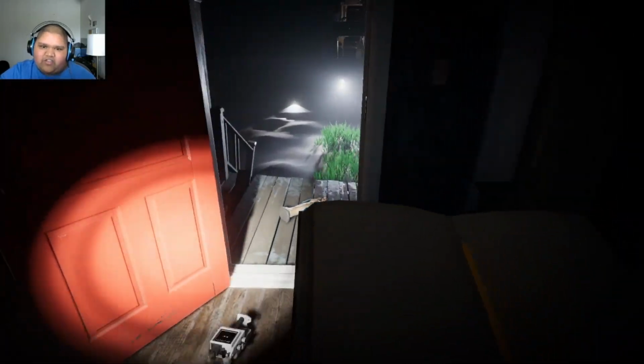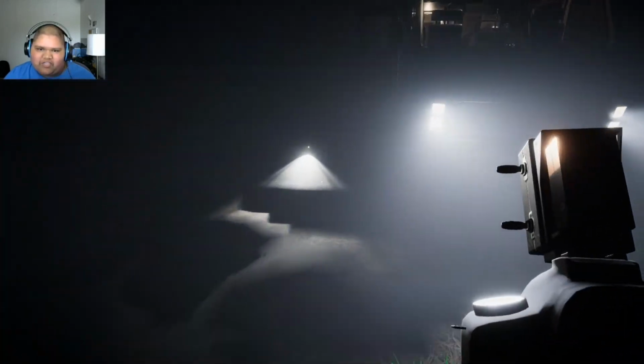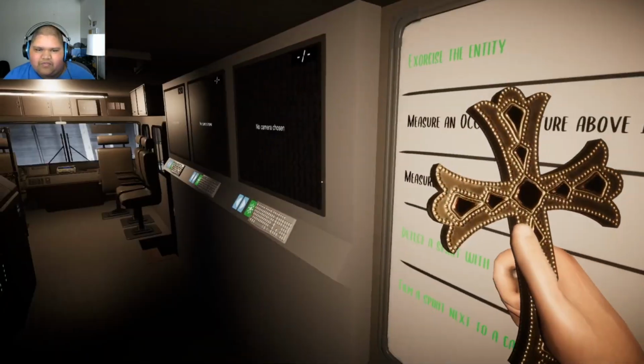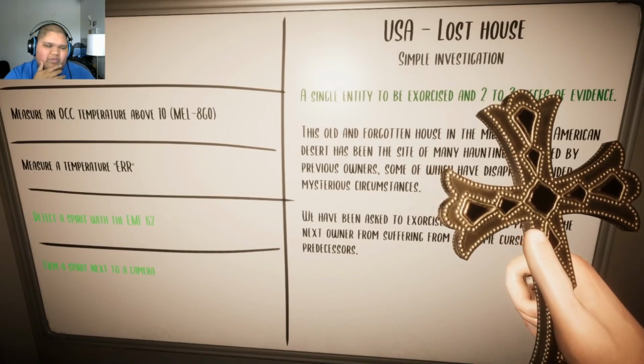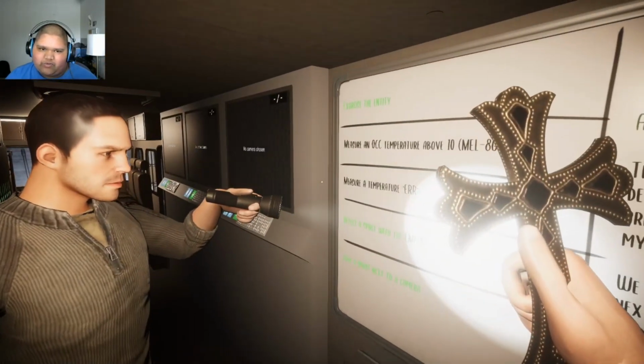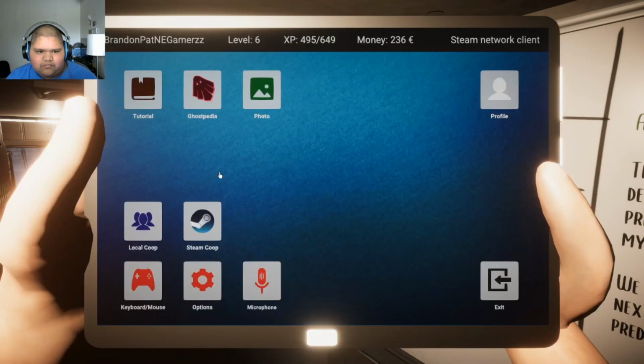You guys saw that ball of firework? Did you guys see that ball of firework? That means we successfully exorcised the ghost. Wait, so we only needed two evidence, then. Okay, that's new. Because everyone testified that it's always been three, but this time it was actually only two evidence. Unless Spirit Box was one of them, because then, yeah, I don't know.